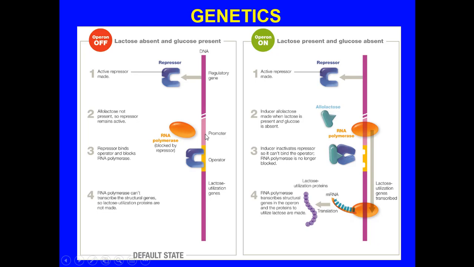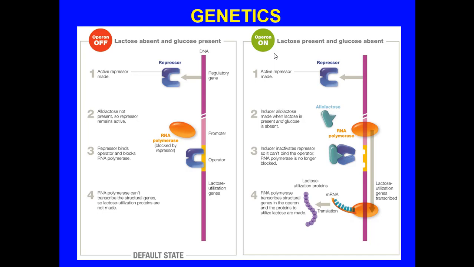So it's as if you had flipped a switch, moved a boulder on top of the railroad tracks, train can't go. End of discussion. And downstream, you have to look at what is it blocking. Actually, in some of the examples, it's three separate but very important lactose-utilizing genes for metabolism. But let's look at another operon where the lactose is present, the glucose is absent, and the repressor is still acting presently.